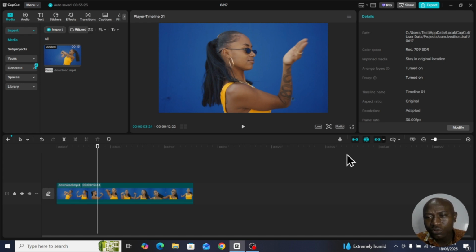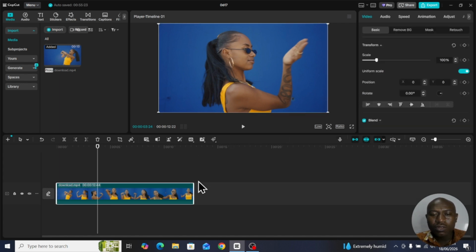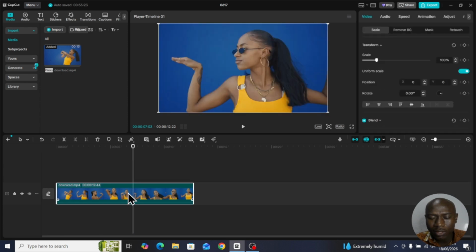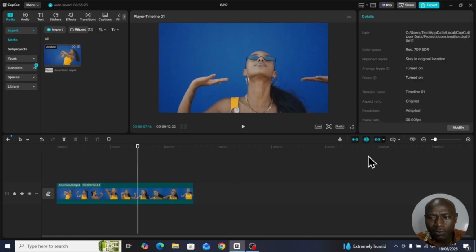The answer is no. You can actually modify this video. This already made video you have created in 30 fps, you can actually change that to 60 fps. So to do that, if your video is selected, make sure you click on empty space like this. Don't click on this video like this. If you click on the video, you won't see the option to modify the video. If I click on empty space, you see this option here that says modify. This is what I really need.